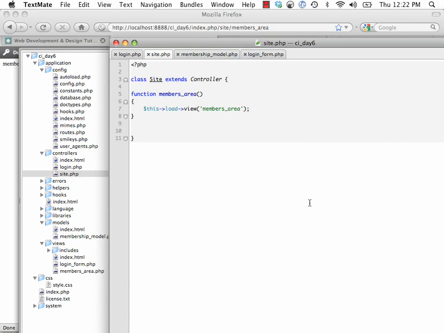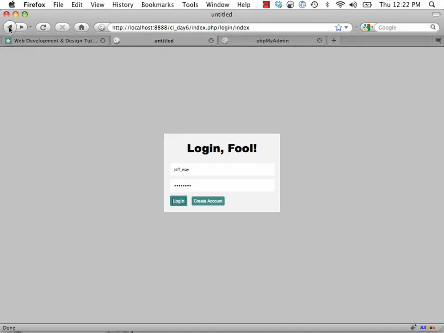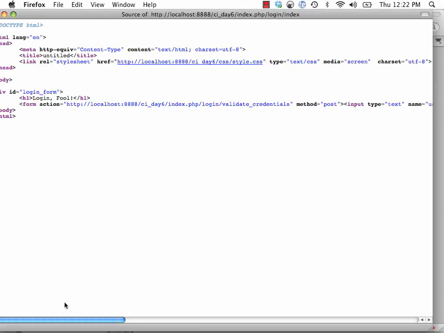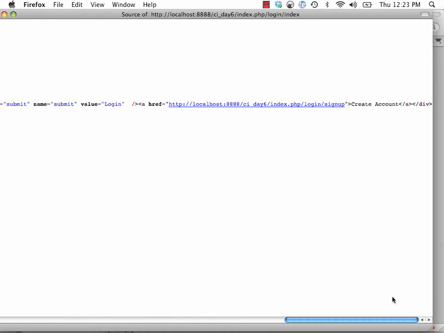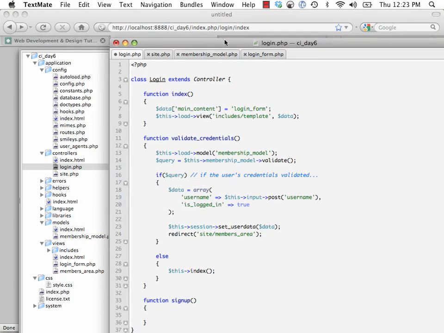So let's go back to, let me see, the next thing we want to do, I'm sorry, there's so much to cover here, it's a little difficult. Okay, the next thing we want to do here is give the user the option to sign up. So we will do function sign up, and this will be a new page. When they click on create an account, should be at the very end, right here, they're going to be sent to the login controller and the sign up method, and that's what we just created right here.